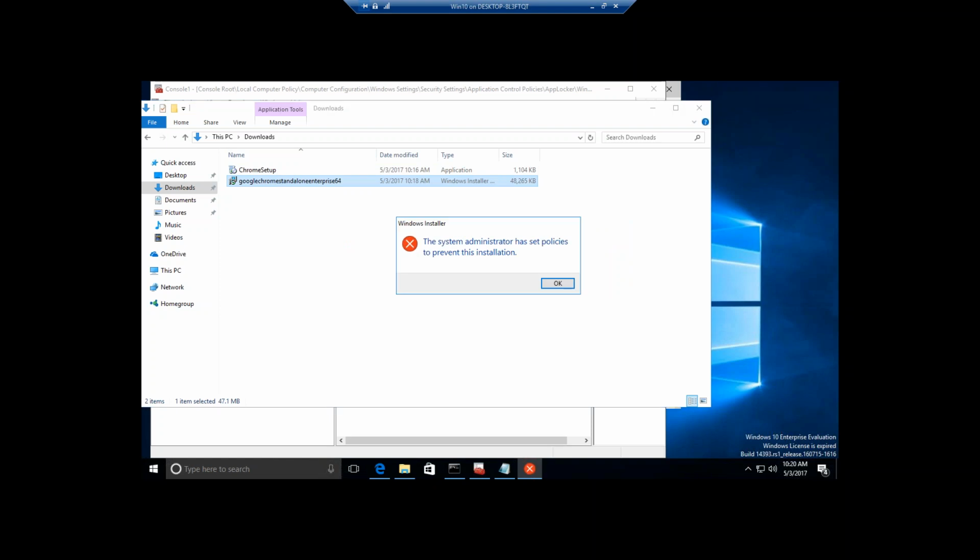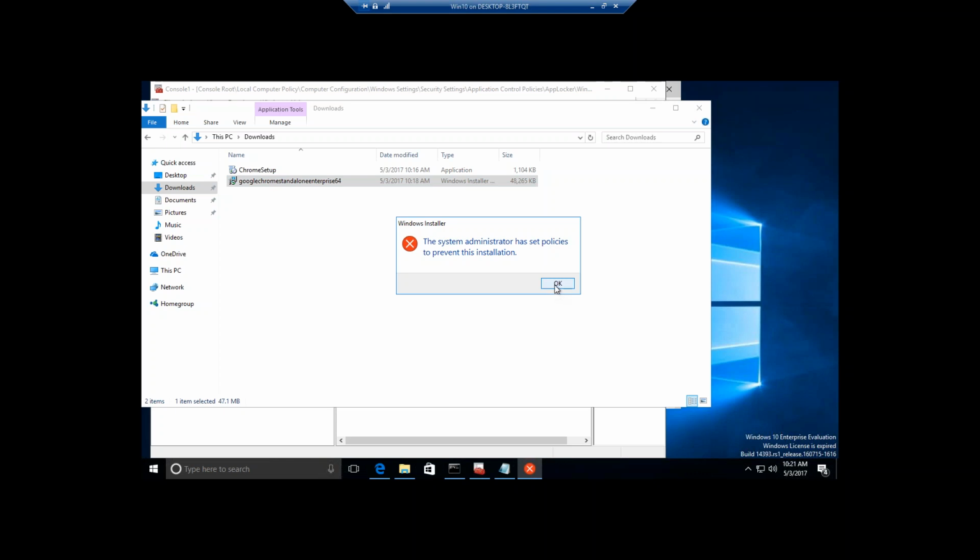And you can see that it doesn't get very far. Before, we actually went on to a screen that told me that Google Chrome is now installing on this system. This time we didn't get that far. It did kind of start to launch it, but then jumped in and blocked it. So now, in principle, anything that comes from Microsoft, whether it's in the form of an MSI, I can install it, but something that comes from another manufacturer, even something that we might want to trust, like Google, for instance, is also going to be blocked.